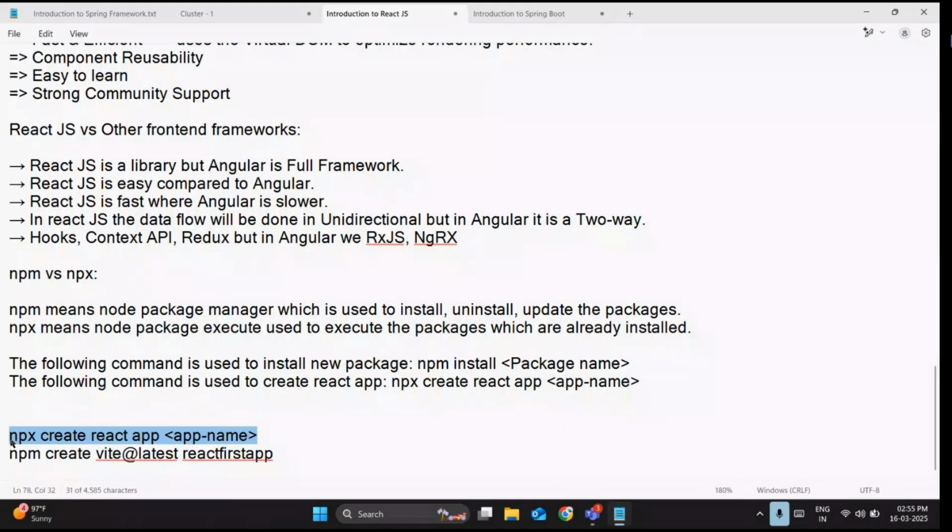Later, after a few updates, we got one command called npm create vite@latest followed by the app name, like React first app. Using this Vite command, we can install our React application in a fraction of a second. I have shown you this in the previous session as well.